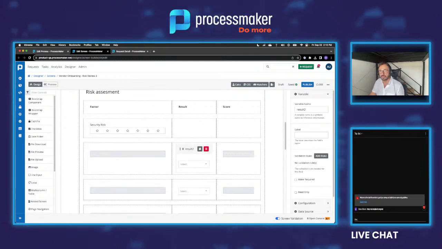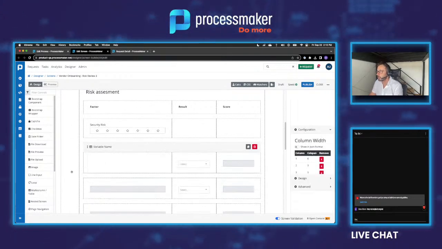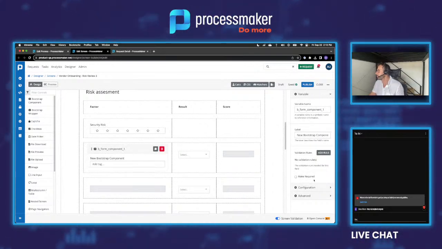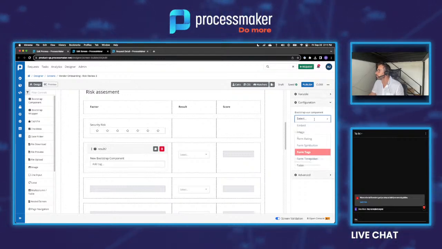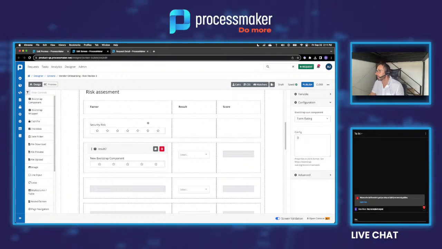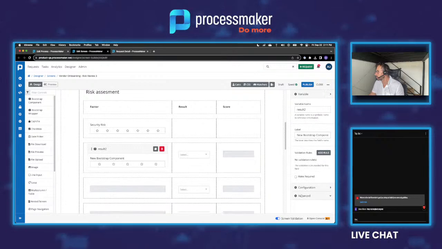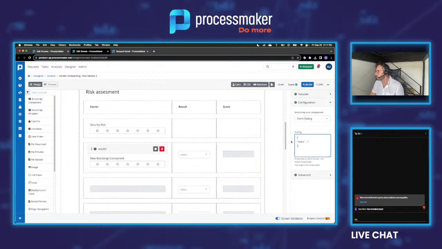I'm going to add my Bootstrap component and configure it with this name. I'm just going to say this is result number 2, this is form rating, and I'm going to copy and paste my configuration in here.